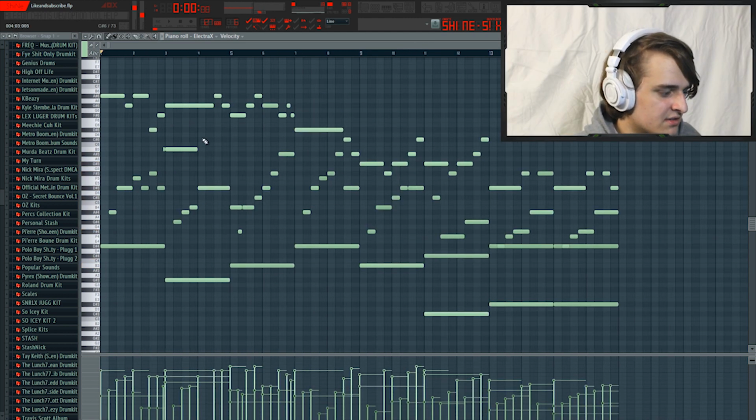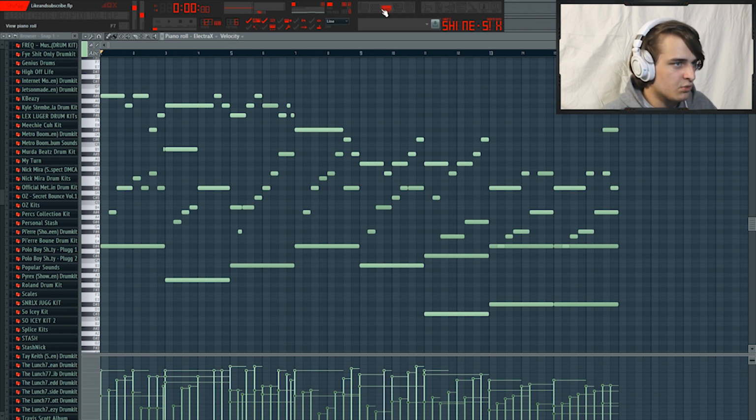Alright, so you get the idea. And so it's a super basic ARP, and the reason it works so well with this melody is it follows the same vibe, like the ambience and the softness of the melody. It doesn't overtake it, and that's something you need to do when you're layering sounds, is you don't want to choose a preset that's obnoxious, has a crap ton of rhythm to it, and just ruins the sample altogether. You want to choose things that sit in the background like this.